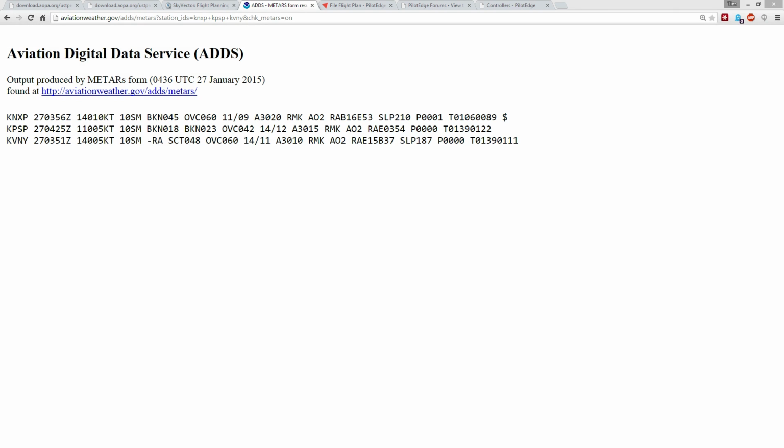It's the sim, so we've got the METAR here. Light rain, scattered at 4,800, overcast 6,000, altimeter 3010.